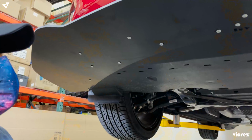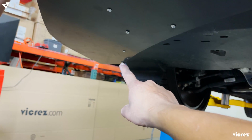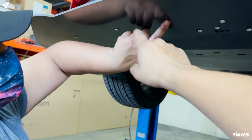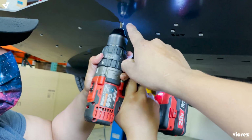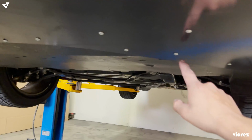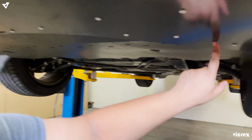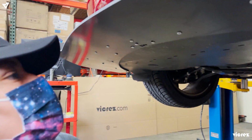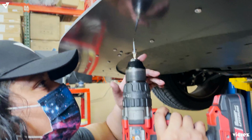You want to make sure your front splitter is really well supported. If you look from right here, you can see how the screws are holding it, and there's your support right here, and then right here holding it, support, holding, support, and you get the idea. So on and so forth. People do the holes here, and then leave this whole area open, literally for failure. You don't want to do that. You want to think about every possible situation you have on the road, especially when you're low.